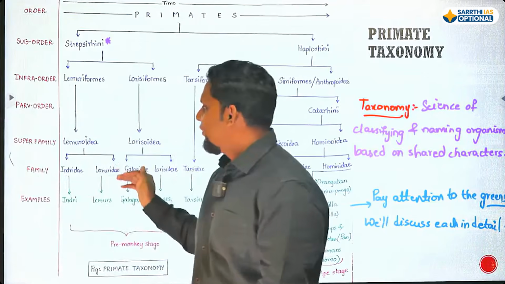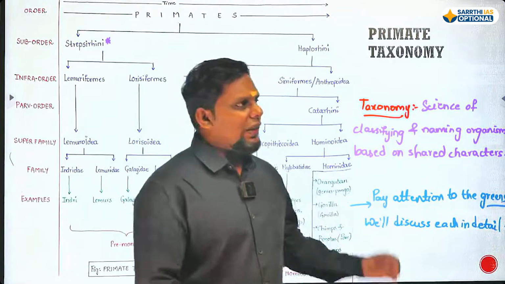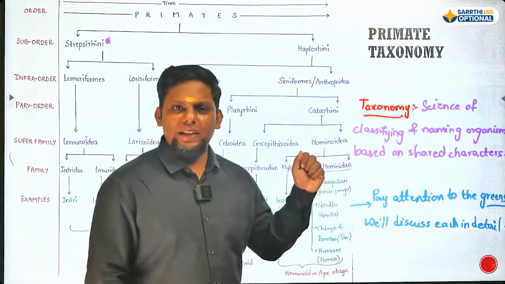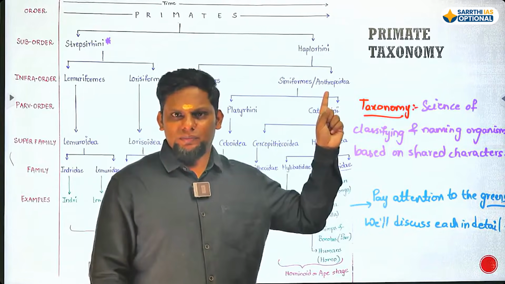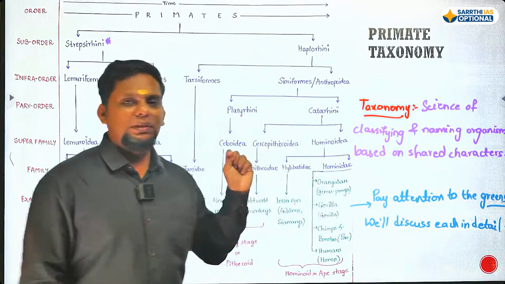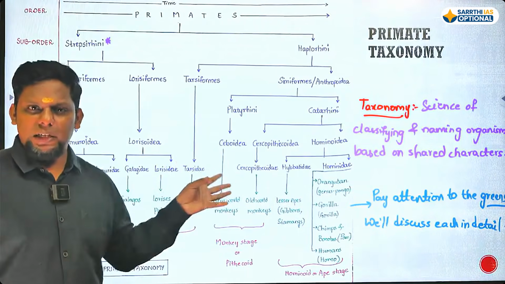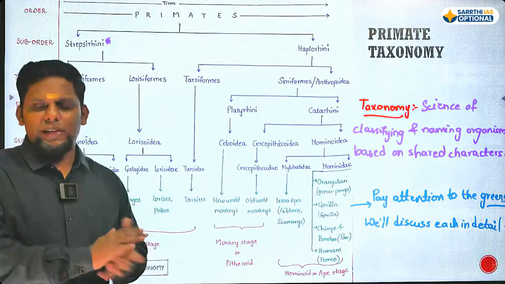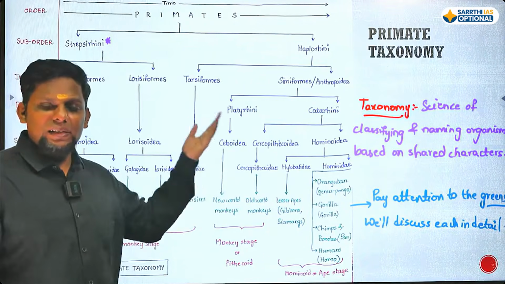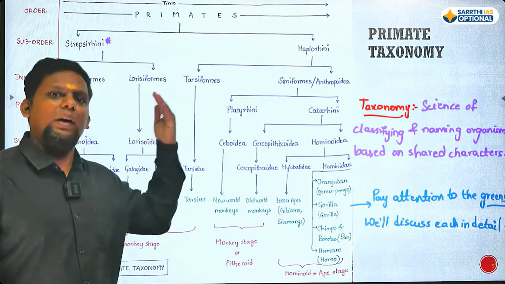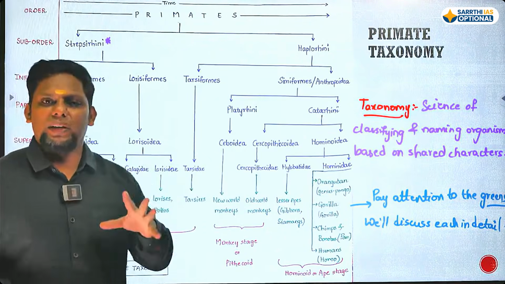And where are they actually found? They're mostly found in Madagascar and portions of Africa. On this side you will find Haplorhini, your right side. Can you see Tarsiformes? Within Tarsiformes you have only one group, Tarsius, and it is a transitional group, as we said. Previously tarsiers used to be on the other side, but now they have been moved to this one with a better understanding, especially after molecular evidence came in.